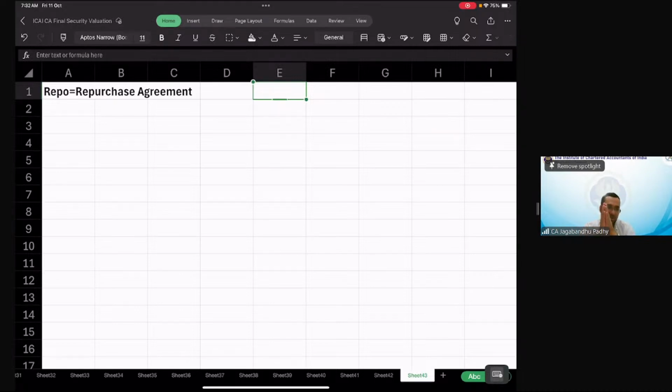So 6.5% is the RBI repo rate right now. What does that 6.5% mean? This is the rate at which RBI lends money to the bankers. Any banker who is in need of funds for short-term purposes can go to RBI and simply take money at a rate of 6.5%. But then, why do we call it a repurchase?